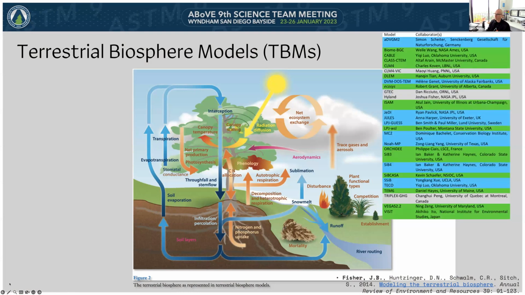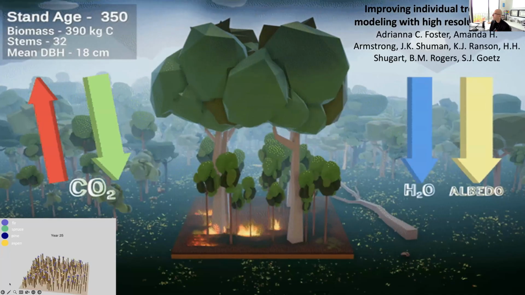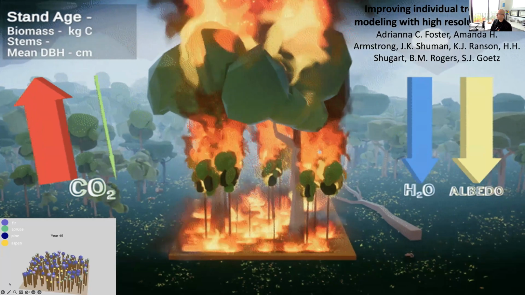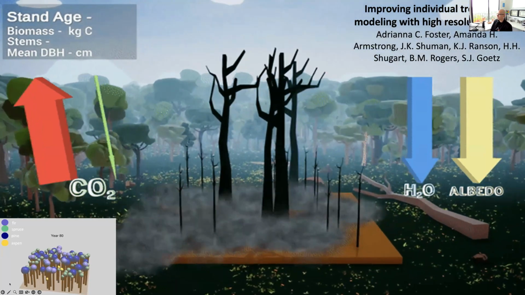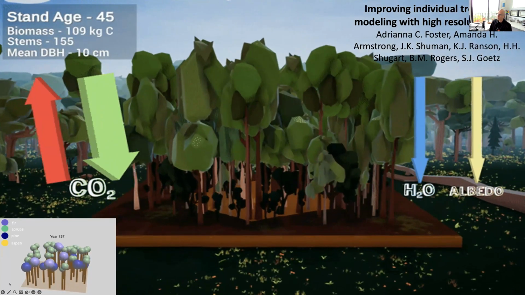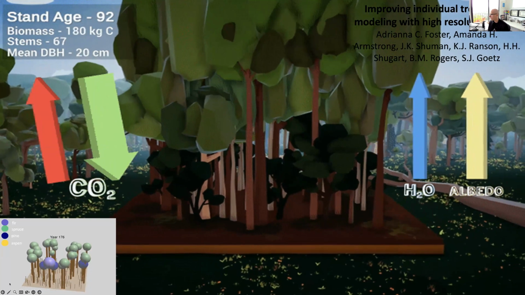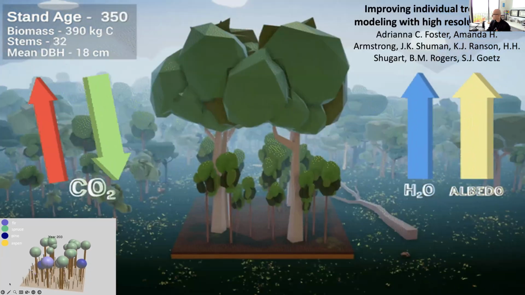And so there's lots of different types of models. Some are coupled into larger Earth system models. Some are very site specific. Some represent plants as cohorts. Others represent plants as plant functional types, just like generally grasses and shrubs and so on. And so there's been a lot of really cool model development. This is a slide provided by Adriana Foster, Amanda Armstrong, Jackie Schumann, and others. And it shows kind of individual-based modeling, how we might predict how regrowth and growth of ecosystems responds to weather and CO2 and disturbance.